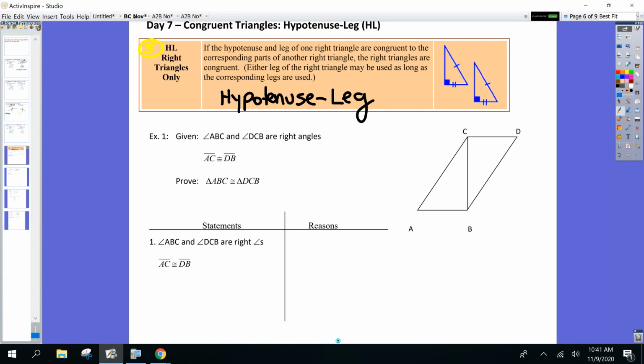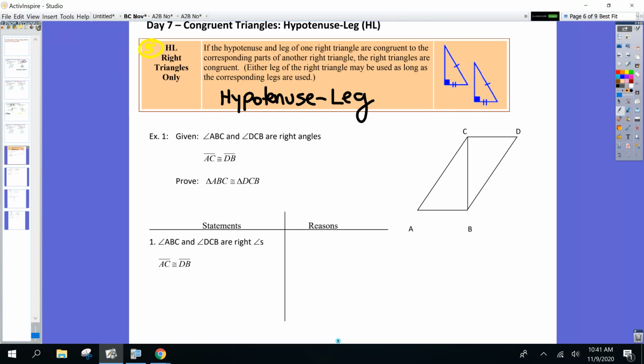HL, you need to have the hypotenuses? Hypotenuse? Anybody? I don't know. I've been doing this for 18 years and I still haven't found out. Hypotenuses, what do we think here, guys? If it ends with an N, it's kind of like, what's the plural of rhinoceros? Rhinoceros ends in an N. Rhinos, get with it. So what are we going with? I go for hypotenuses. Okay, all right, that's fine. We'll go with hypotenuses.